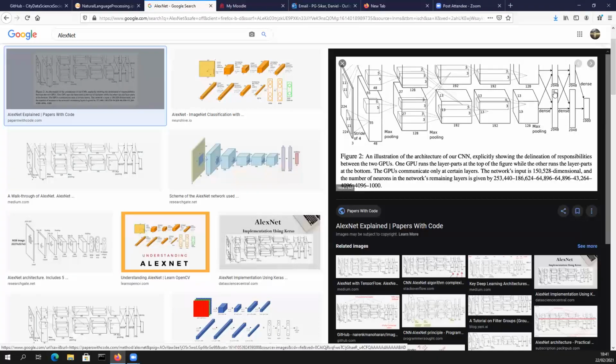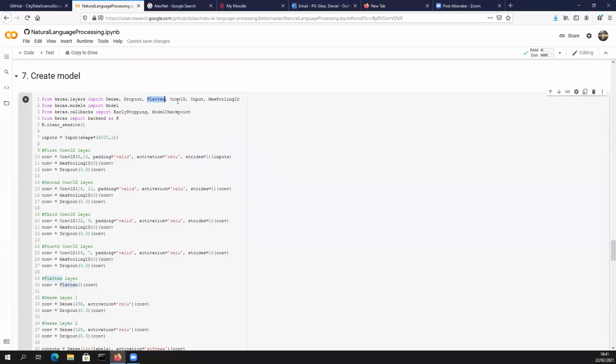So in this case, you end up with 2048 units that are receiving the 2048 values that correspond to 128 times 13 times 13. So that's the maths here. Okay, so that's the flatten bit.